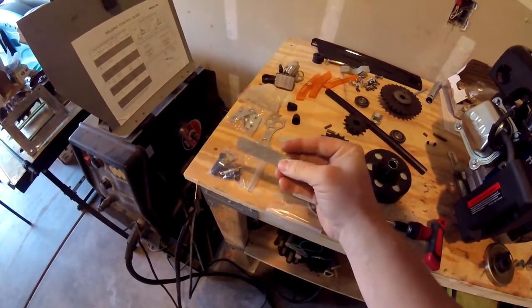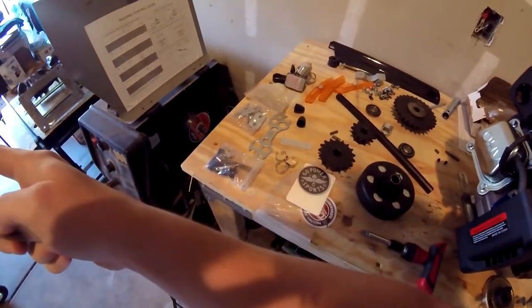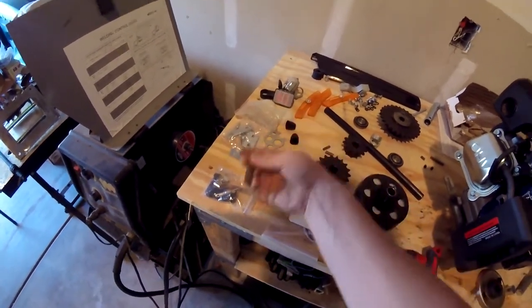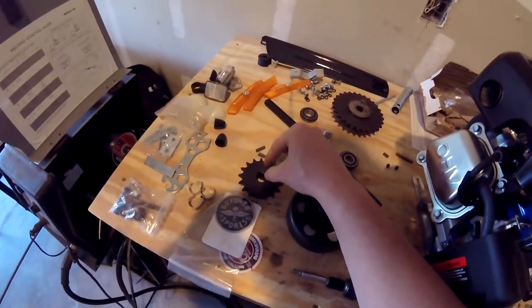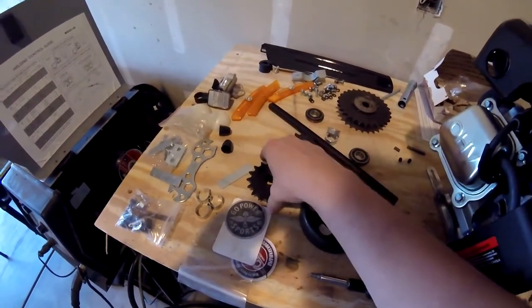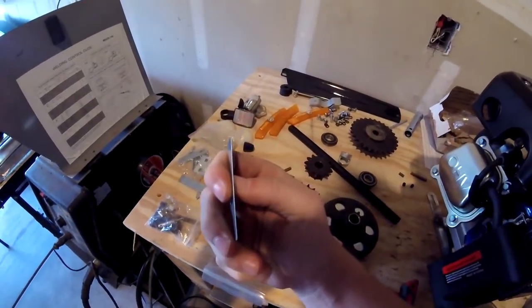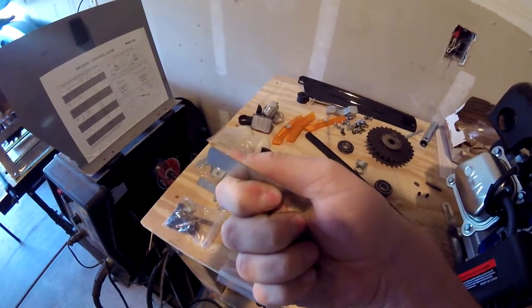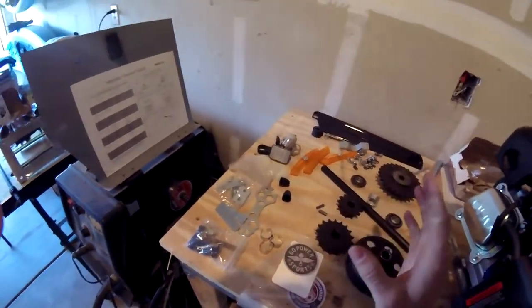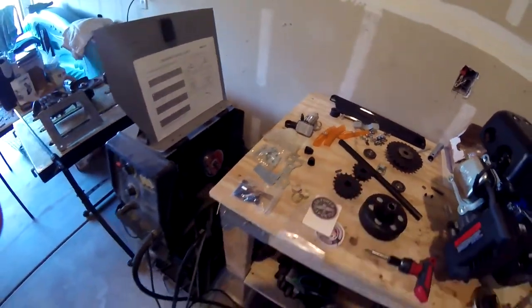Luckily, I have this little thin piece of metal that is used for that white basket, and I have two left over. So I'm going to use these, wrap it around the axle, so I can then put it into the bore of the sprocket. That way it'll shim it up and it'll be tight enough so it won't have any slop in it. Hopefully. These are probably 16 gauge. They're really thin. Probably 18. It's real thin, real easy to bend. Hopefully, I'm crossing my fingers that that's just enough thickness to make this sprocket be snug on that axle.